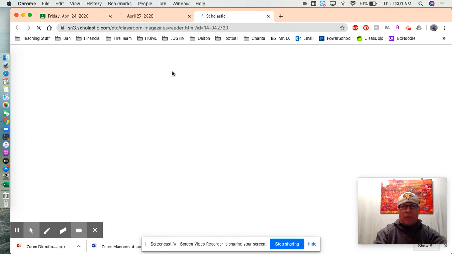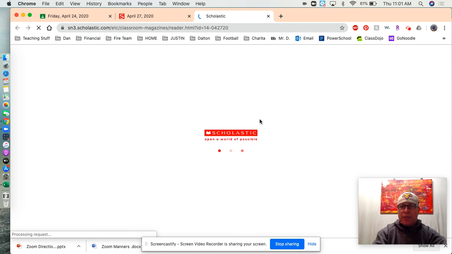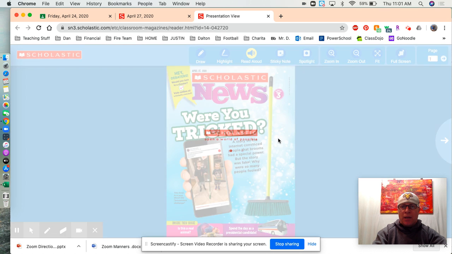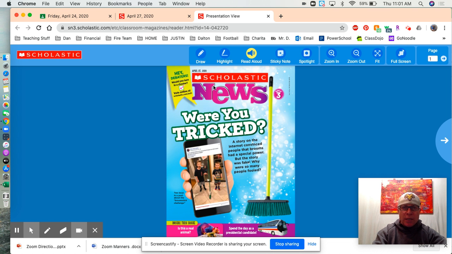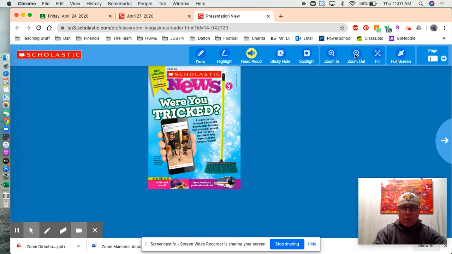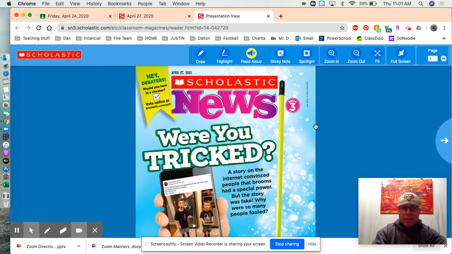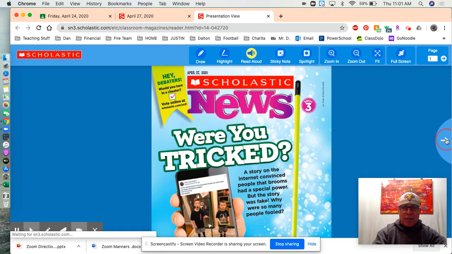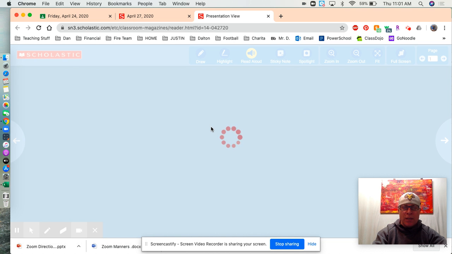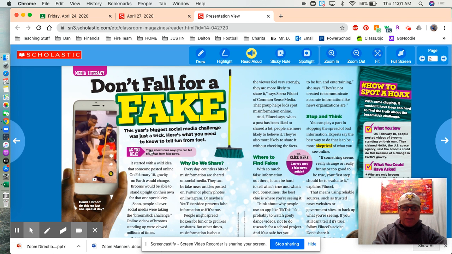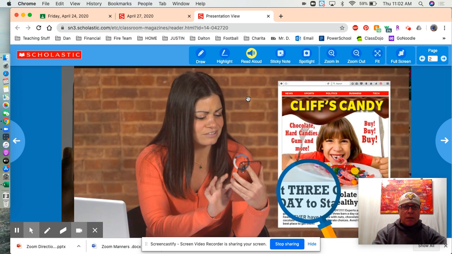So once you get into Scholastic, it'll guide you through each of the pages and hover over any of those icons to make sure the videos that are able to be shared, you get a chance to view each of those. So as I'm hovering, you know, it doesn't appear to be a video link on the first page, but we definitely want to, you know, zoom in and read it so that you're able to see each of those features. And as we get into that second page, we'll definitely find a video link to hover over. So here, as you read, it'll give you different things to link onto. And our video here is the enhancing what's talked about in the article. Good to go.